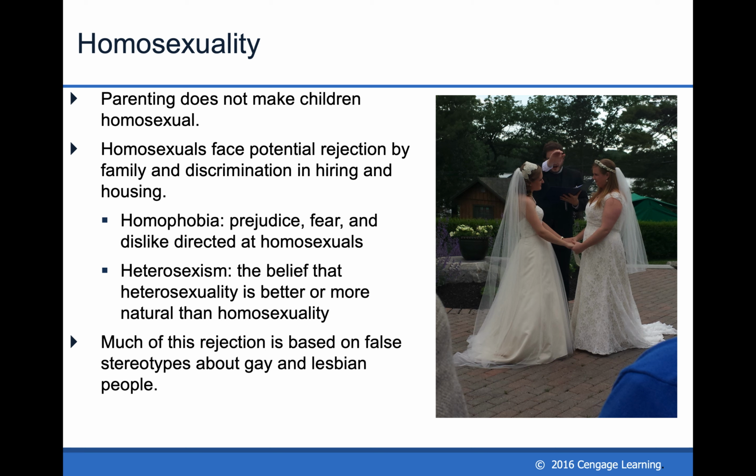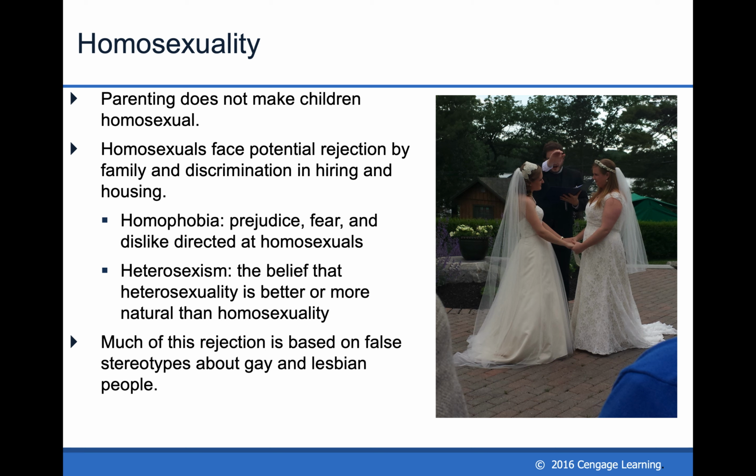Homosexuals do face potential rejection by family and discrimination in hiring and housing practices. It is still a major issue even today across the country. So, like I said, it is legal across the United States for gay couples to marry in every single state. That was a Supreme Court case that was decided, I think, back in 2015. It was relatively recent. However, in many states, sexual orientation and gender expression are still not protected classifications.